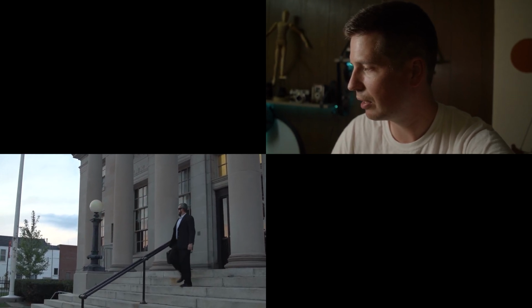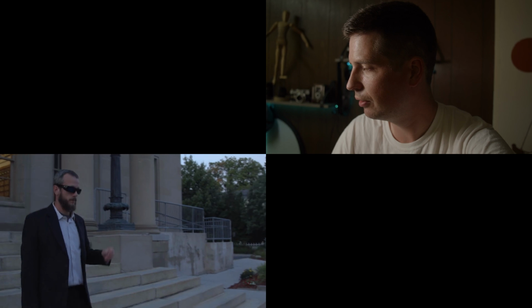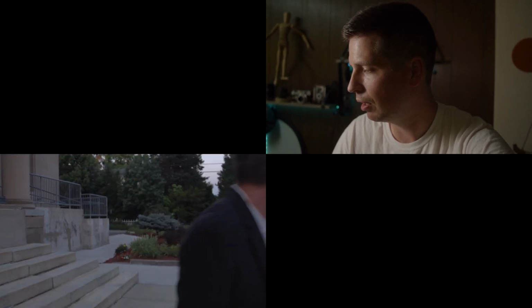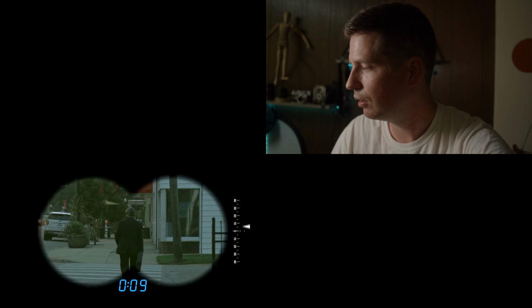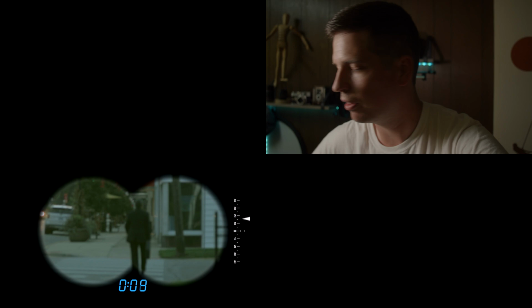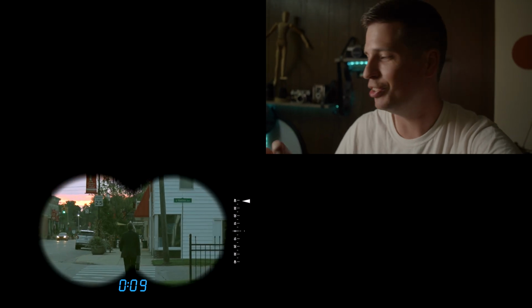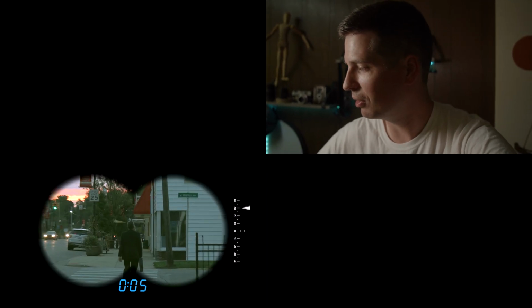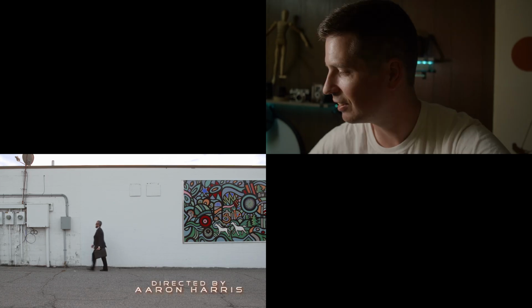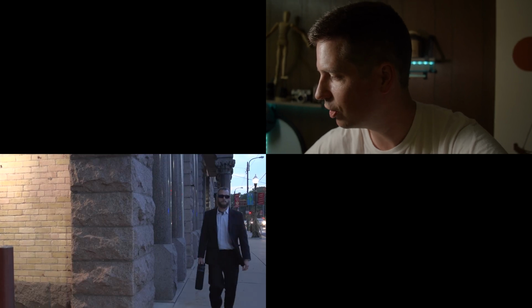Tim walking down the steps. That's technically a pan and tilt at the same time. A tilt is up and down, a pan is left to right. That was a real zoom, so that's kind of cool too. Okay, the binoculars there. I did zoom in on the actual camera lens in order for that zoom to happen. That's not a digital zoom in post, that's a real zoom. So kind of cool that looks the way it should.